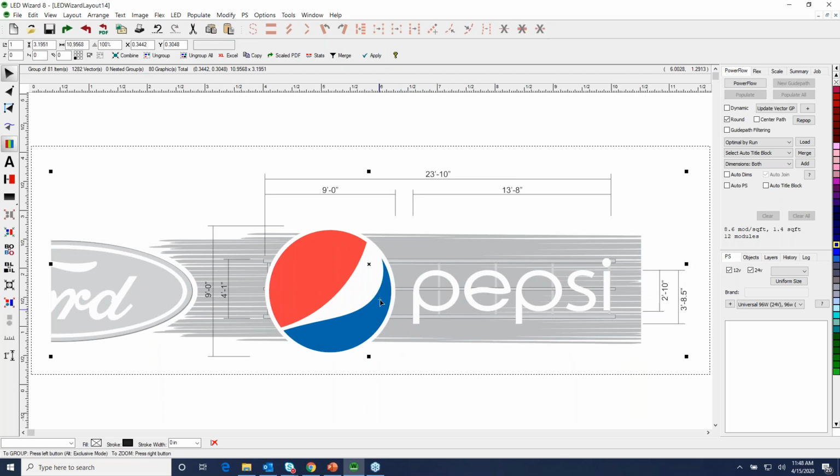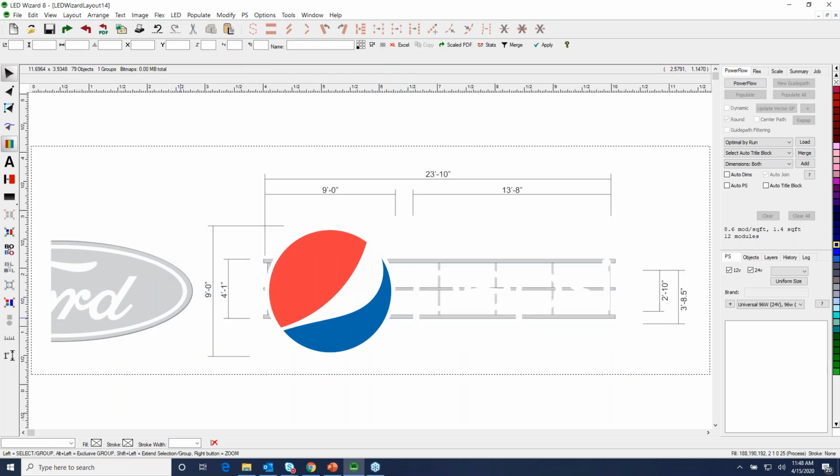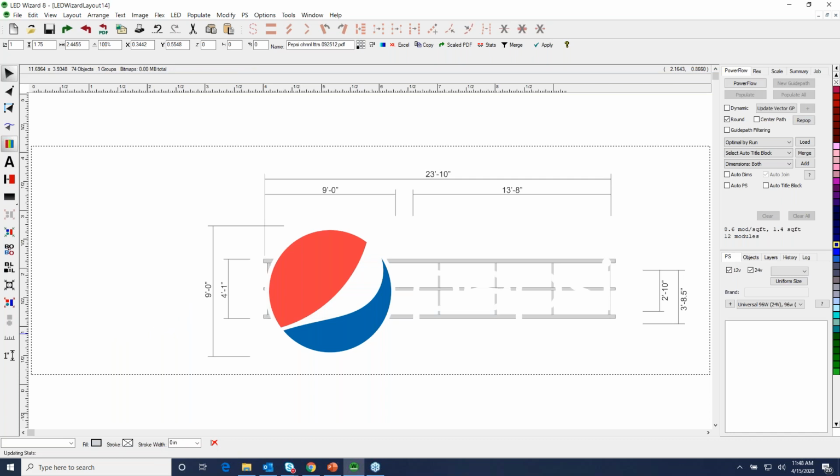Now that means I could go in here after the fact, and I can say, well, let me delete this. But really what I'm doing now is not as efficient as all the tools that I've been showing you. Well, that's why the Pepsi was disappearing, because it's colored white.